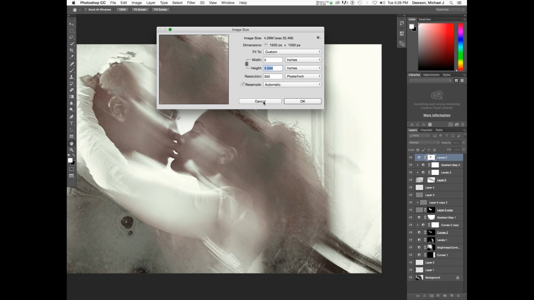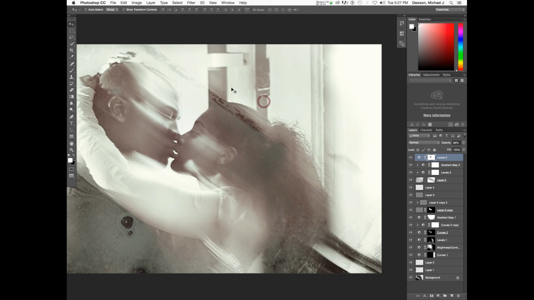I'm going to go ahead and click cancel. I just mostly wanted you guys to have an open document to see this dialog box with me. You don't need to worry about any of these settings in here, but they do exist. There are different methods for resampling, but if you leave it on automatic, honestly, it will do a fine job.